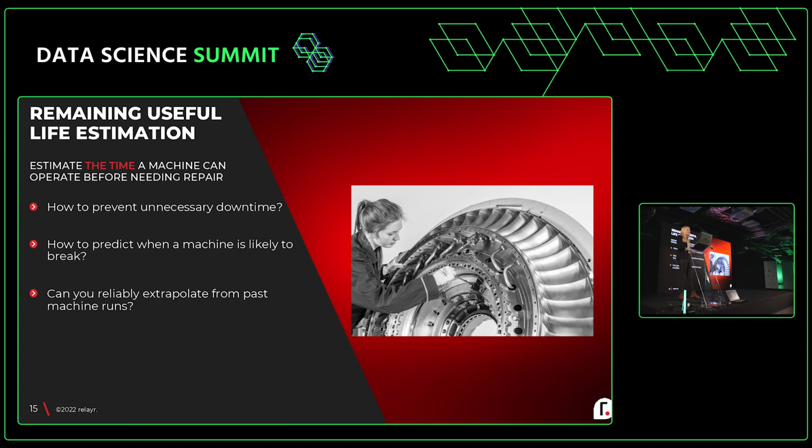So it's very difficult predicting when a device is likely to break because you need multiple runs of the same device to extrapolate when it's going to break, yes? This is a very complex problem, one that I won't get much into here, but this is something where you can really believe that the value for the customer is the biggest.